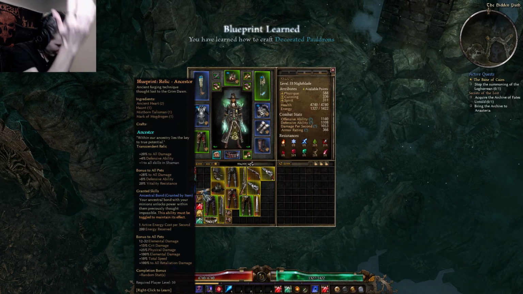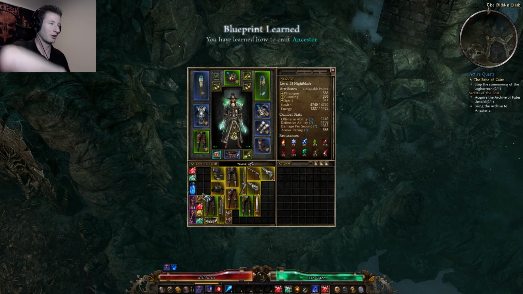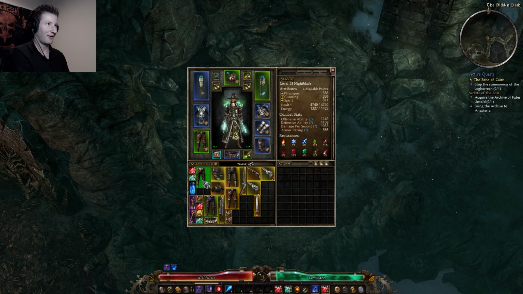And what do we got here? Thank you kindly, game. Blueprint relic ancestor. Plus 20% to all damage. That seems pretty good. I'm not a shaman, though. But that seems pretty good right off the bat. Ancestral bond with your minions, which we have none of. So, I don't know. That might be good for the shaman. Oh, I probably shouldn't use it here, should I? Ah, who cares? Whatever. Blueprint learned. Thank you, kindly game. Alright. That takes care of that, I suppose.